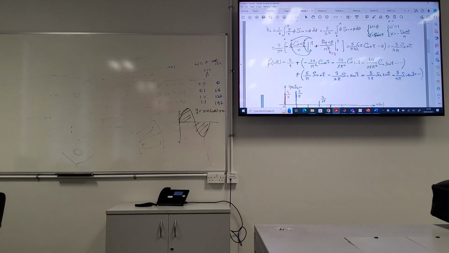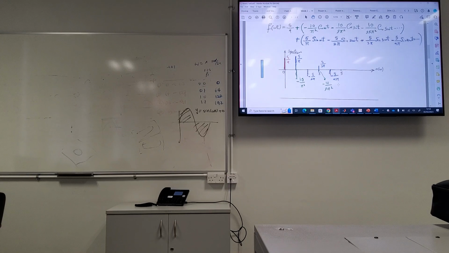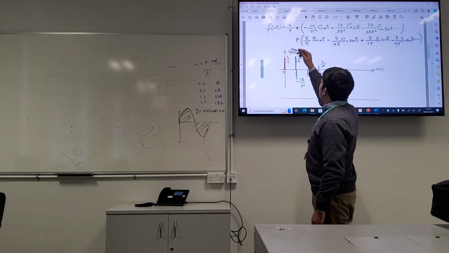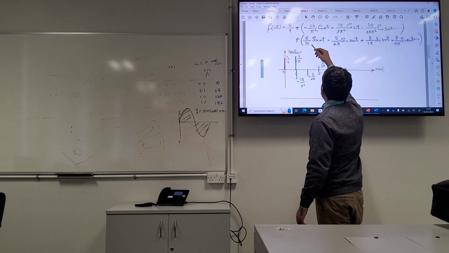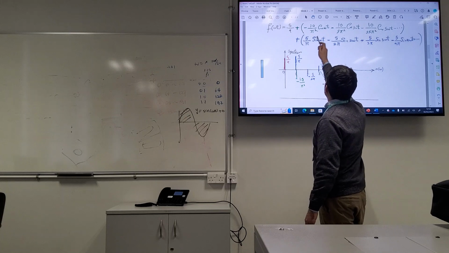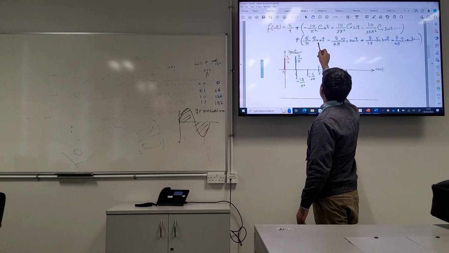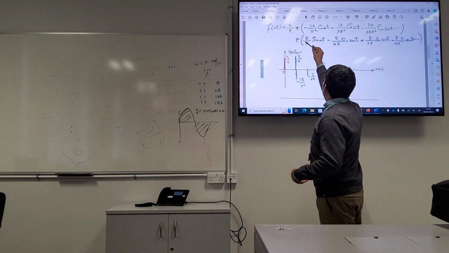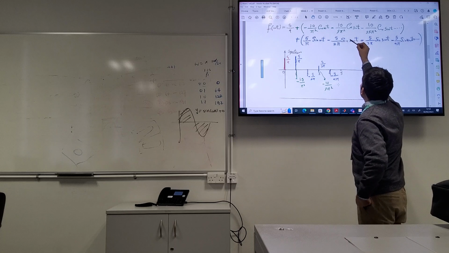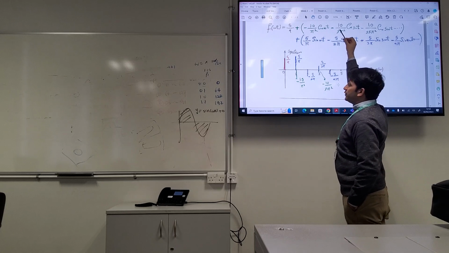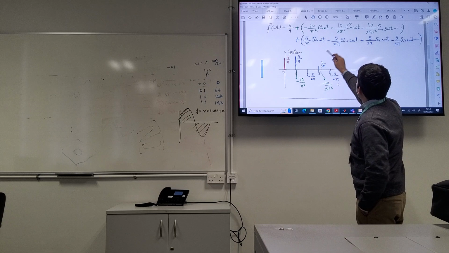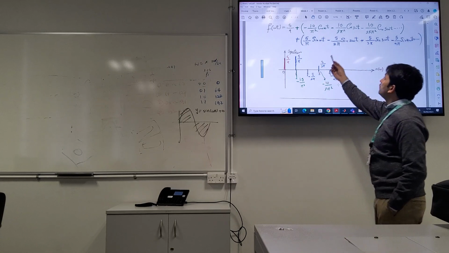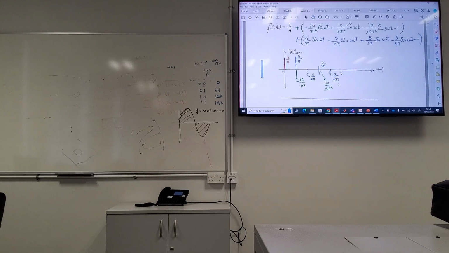And finally, if you want to draw the line spectrum, you can see that the DC was 5 by 4, so you have 5 by 4. Then at 1, you have both. You have A and you have B. A is minus 10 by pi square, so that's why you can see that you have drawn it on the negative axis, and this is on the positive. Similarly, 2 is not present in A, 2 is only present in B, so in B you only have this blue, which is for B, and so on. So this is how you actually start with solving an integral and then come up with a line spectrum.